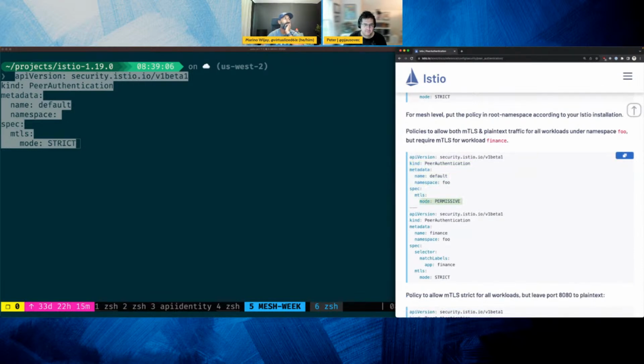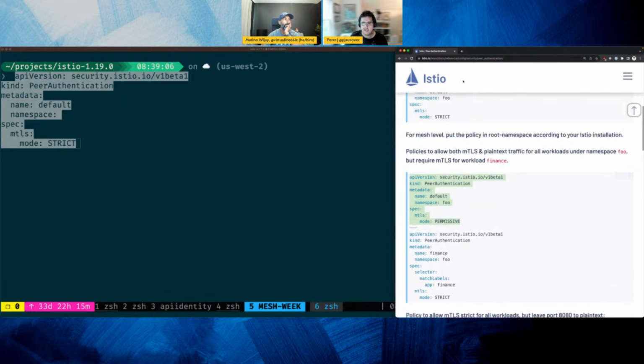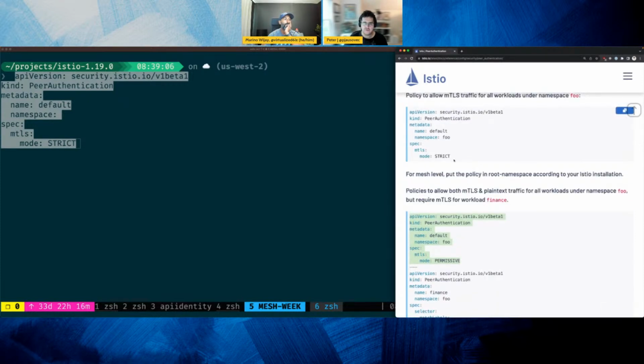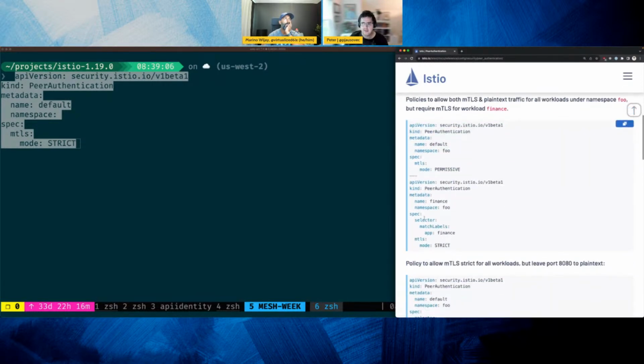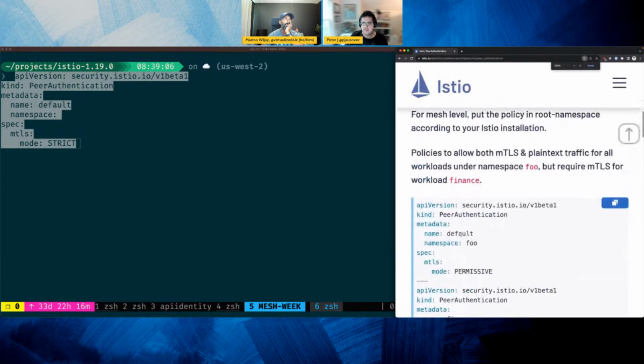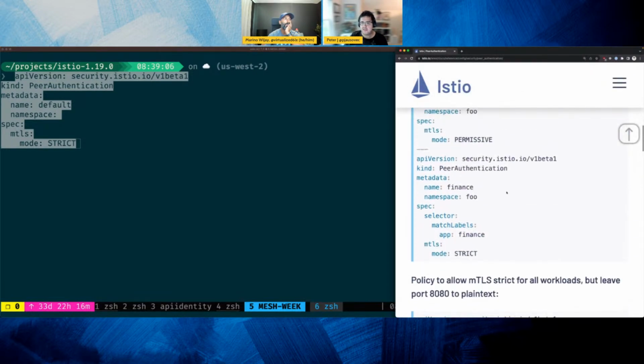By the way, permissive mode is enabled by default, so you don't have to do anything. You don't have to do this unless you are explicitly making it strict at the mesh level, and then you want to make it permissive for a specific namespace. And then the other one is using the selector labels, right?